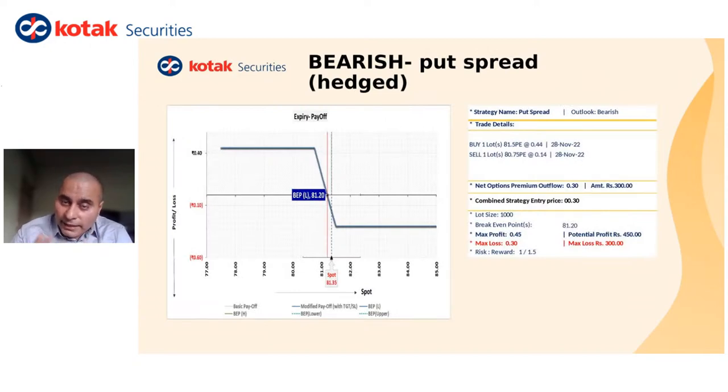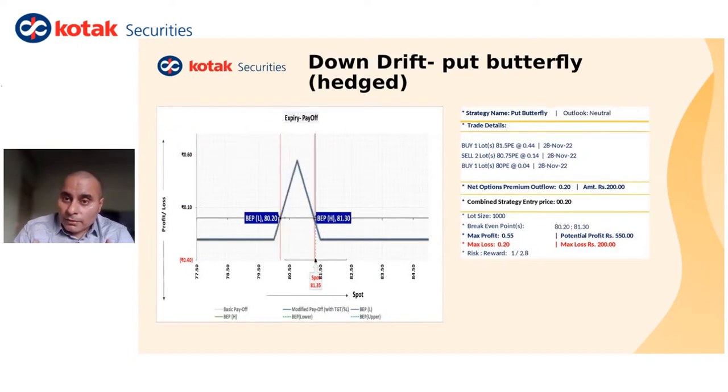But let's again say my view on the speed of the market has changed. Like when I was discussing the bullish dollar view, there my view changed: it's an upward drift, but it may take more time. For this I move from call spread to butterfly. Similarly, now my view is that it is downward, but it's going to be slower. Then I move from put spread to butterfly with puts. So this is the flexibility of options.